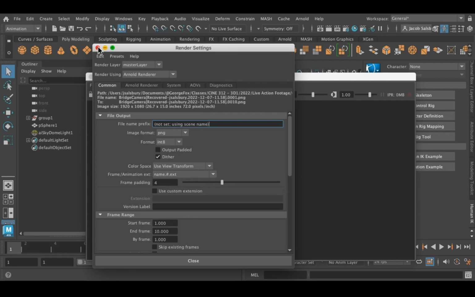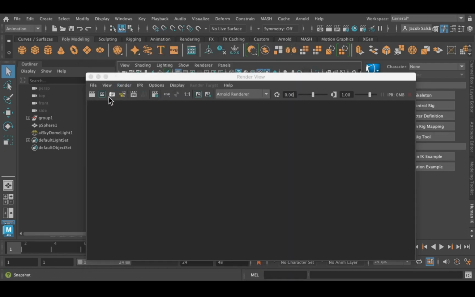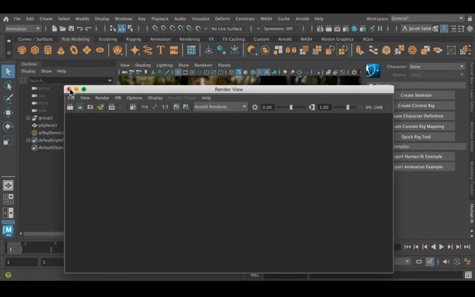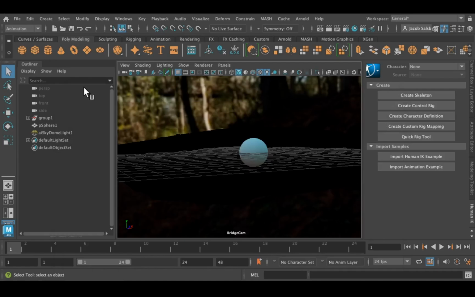Probably just on the back one. And then this little guy right here, that little S, kind of a clapboard with some frames next to it. That's to render the sequence. It'll render sequentially every single frame in your sequence. And you'll have yourself an animation. And from there, compositing it is exactly the same process. You import your frames into After Effects, put it on top of your footage, and bring it out again.